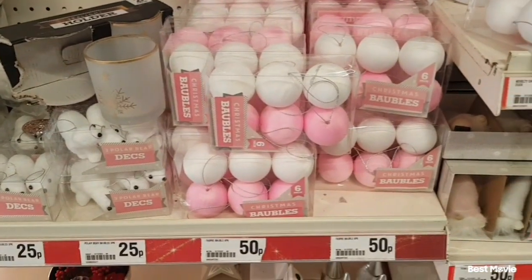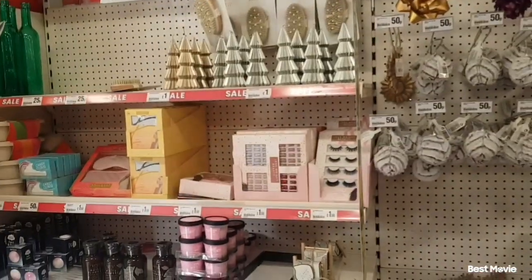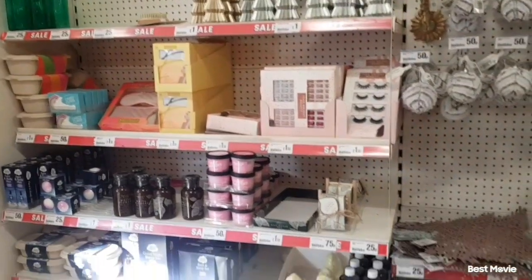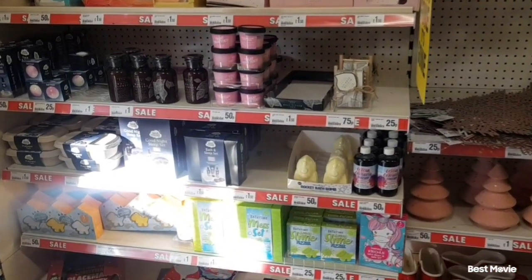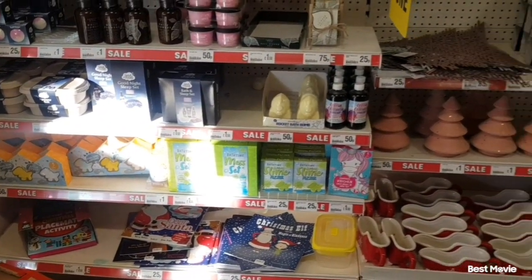Most items are like £1, 50p, 25p. And I'm like, what? I've never seen this in my life before. Let me go to Poundland and just pick up a few bits and pieces of what I think I need, or what I will need. So yes, guys, this is my little shopping haul, and I will go through them to show you what I got. You guys know I love a haul. So let's get into the video.